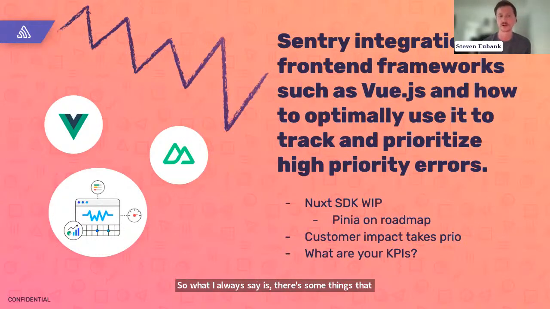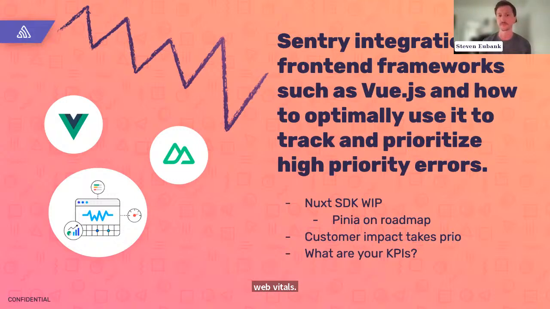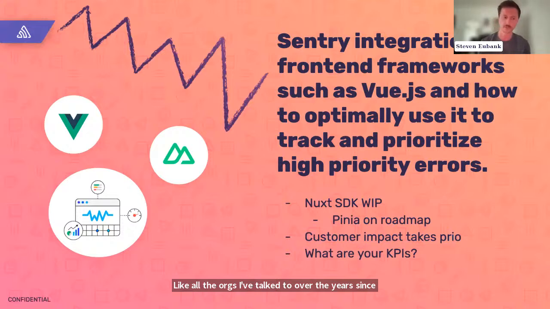All those things that Abhi went through with assets, web vitals. I think almost every company I've worked at, or all the orgs I've talked to over the years since I've been at Sentry, web vitals are almost always important. So I think it's really great to track those, and we put those KPIs there for you.